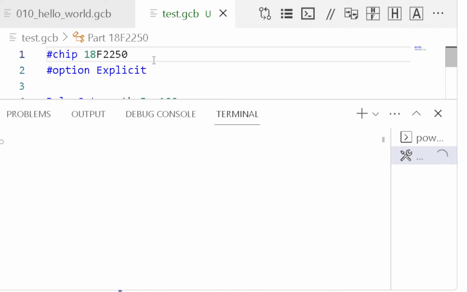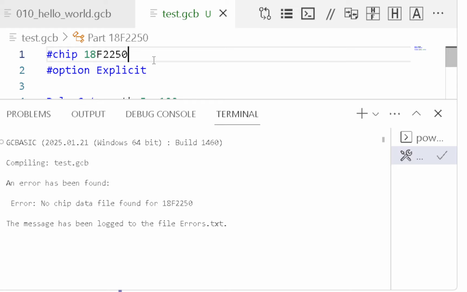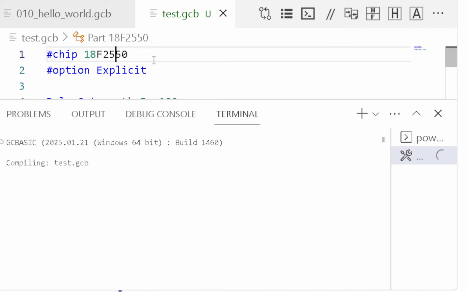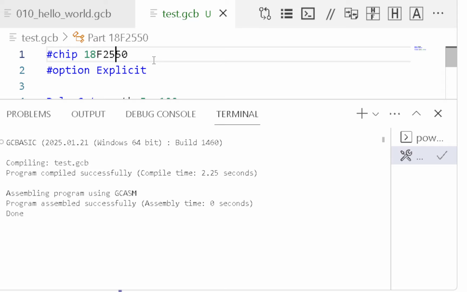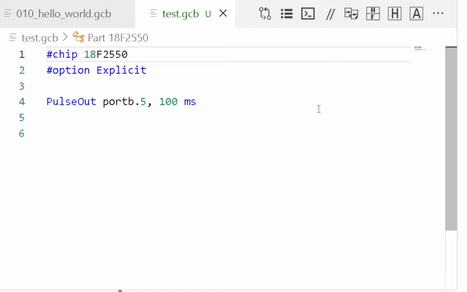18F2250. Oh, I pressed function key F6, so it's oh, I got the name wrong, haven't I? Look. Function key F6 to generate a hexadecimal file, and it's created one for an 18F. This is code portability. Now, you'll get code portability to the greater extent when you're using the public commands. But if you start using things like interrupts, then you just need to make sure that you're aware that the interrupt name may change and the interrupt vector may change across chips. But in terms of generalization of code, it works well.